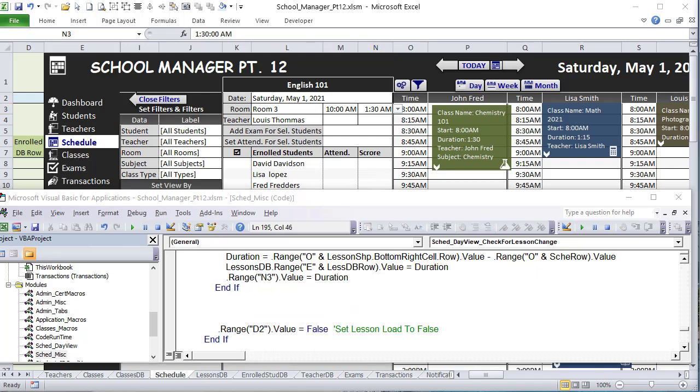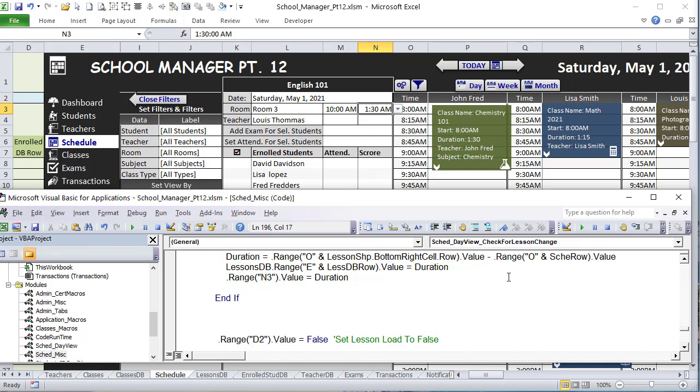So now we know, okay, good. Now we've got everything updated, but I also want to know how many rows we need to update. So let's do that. Duration rows is equal to, we know the duration, divided by the interval. Remember, if it's 1.5 hours, divided by 15-minute intervals, we're going to get 6 rows. So divided by the schedule interval. Okay, so now that we have that, we're updated.